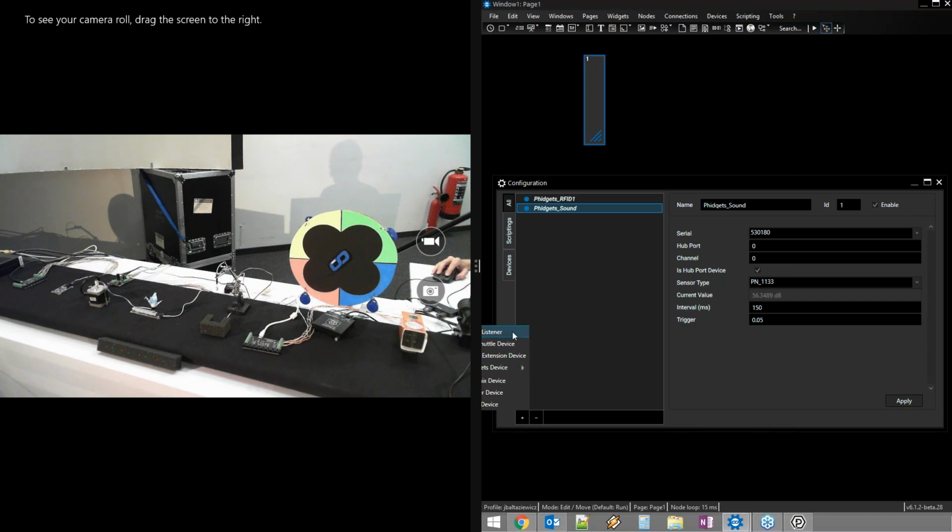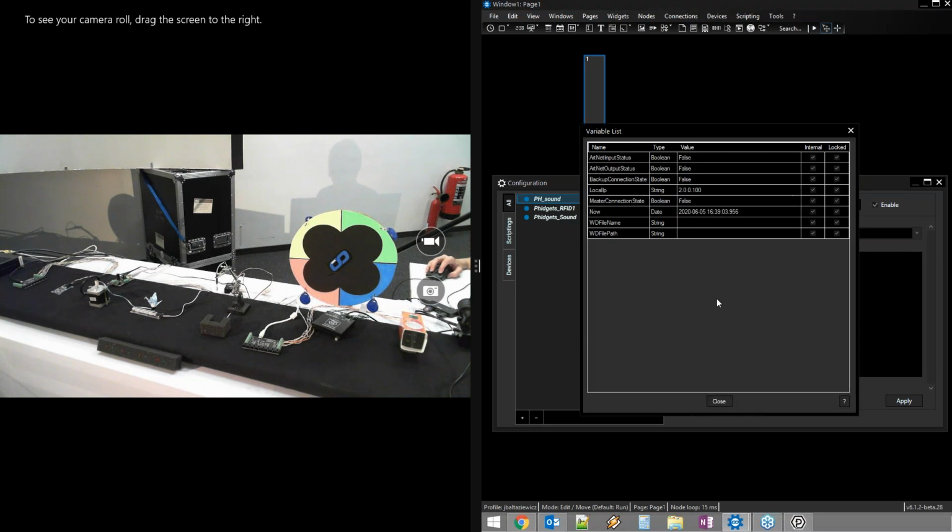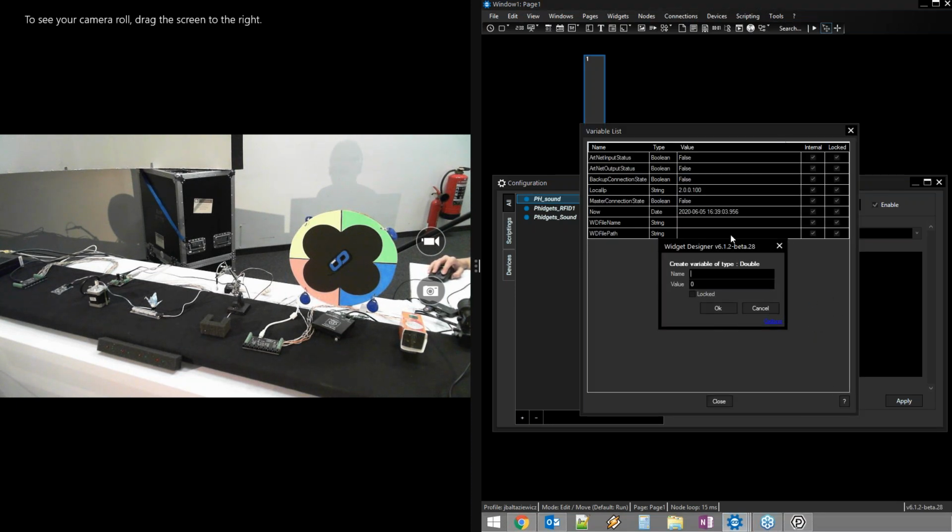So what I do is I'm creating a new event listener. Let's call it P8 for phidget and sound. And as you can see, the sound sensor has been added and I can use the value. Now what I do with it, I think I'm just going to write it into a variable. A new one, it's a double value, and call it volume.